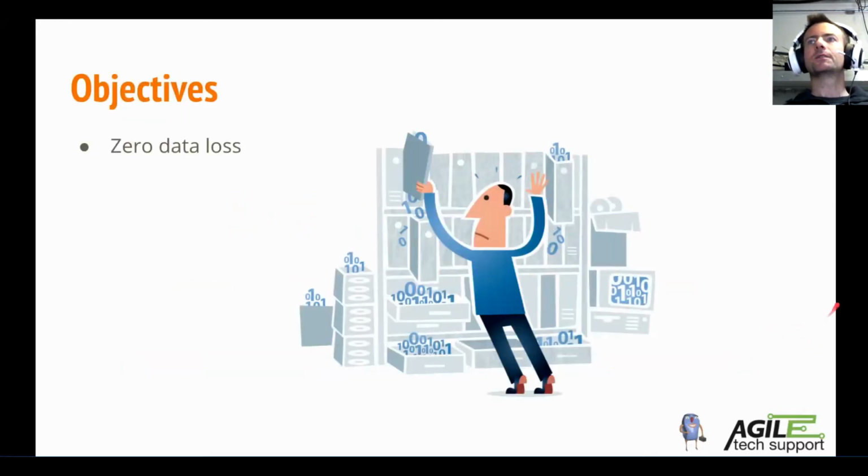So the objectives for backing up an OS are all about disaster recovery, whether by hardware failure, malicious software, or just plain user error. The aim is to build a reliable platform that has zero data loss in the case of any of the above happening. Now, this is not always possible. You generally stand to lose a small amount of work, but the cost of losing that work is considered a fair trade-off compared to the cost of building an absolutely bulletproof platform.